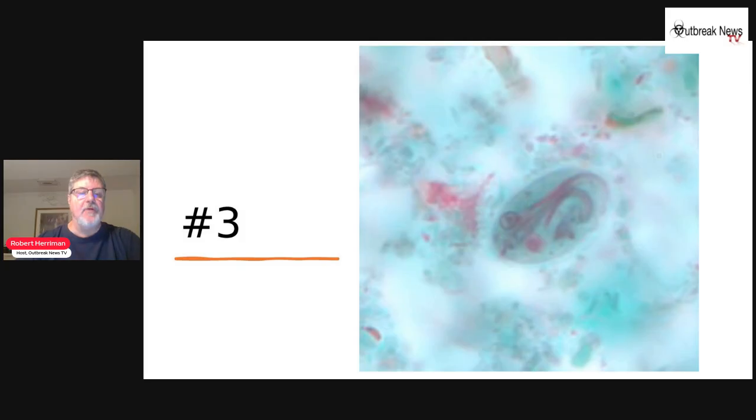Let me describe it for you. This stage of the parasite is oval to ellipsoid, measures 8 to 19 microns. Mature forms of this stage have 4 nuclei, while immature ones have 2. Nuclei and fibrils are visible in both iodine-stained wet mounts and trichrome-stained smears. All right, give it a shot.